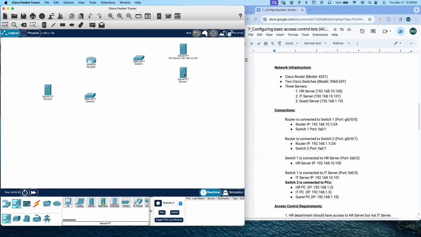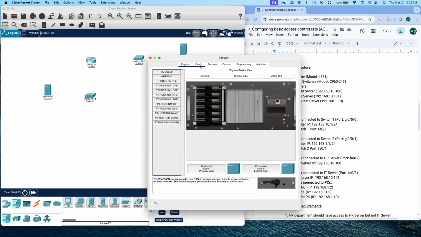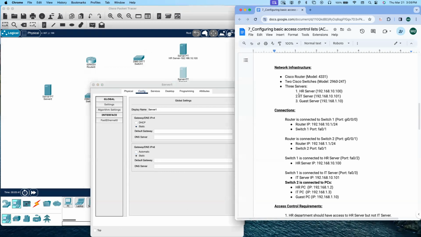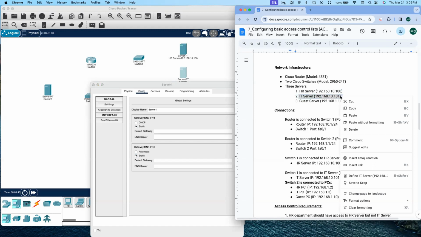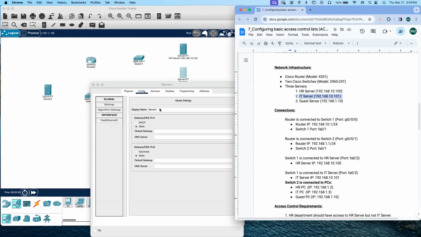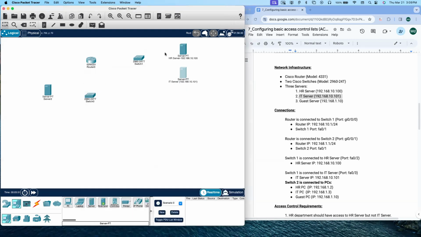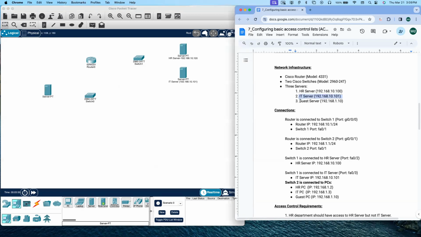Or you can click on the server, then config, and you see the display name, right? So you can copy this. See? So now let me do the same thing for the guest server.